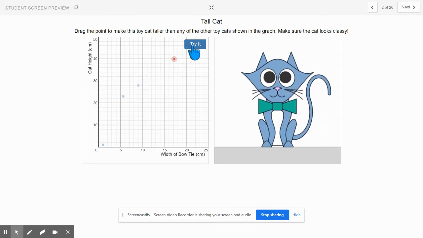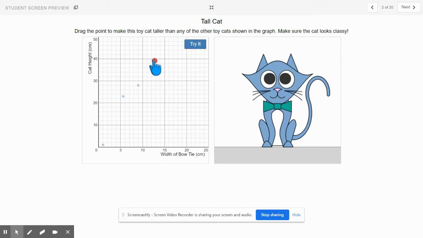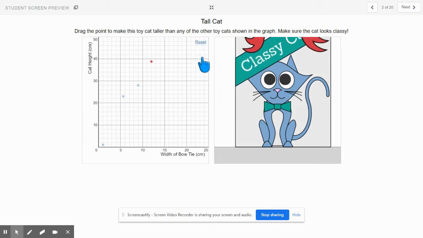So if I did it over here, it says the bow tie is too big. So you click try again. Move it over a little bit, try it. The bow tie is too big. Okay, we know that this is the width of the bow tie. So let me try it again. Move it over here. And now that the bow tie is small enough, that's what we wanted to do for this one. Kind of silly, but I want you to get good at looking at the graph, looking at your x value, looking at the y value, look at the relationship between the two of them. Okay.